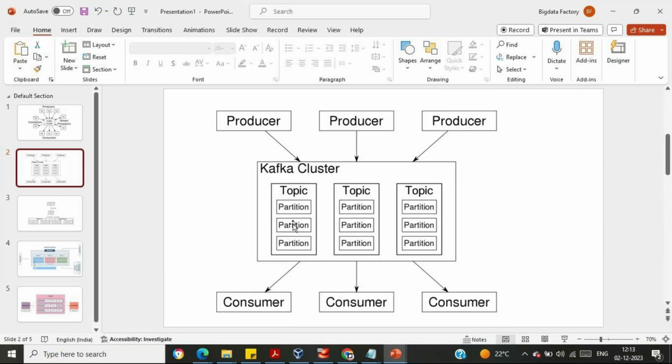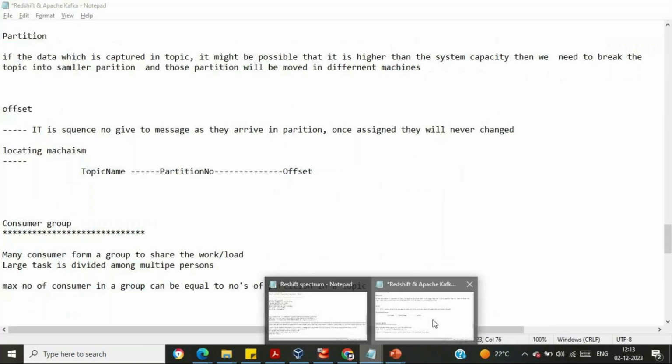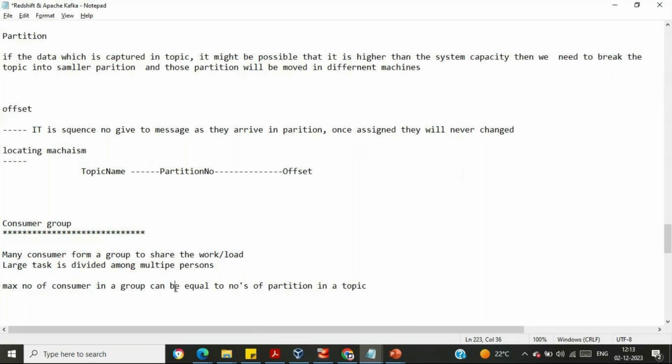So that is the thumb rule we are going to utilize: the number of consumers in a consumer group can be equal to the number of partitions. Each partition is moved to one consumer, and that consumer is responsible for processing that partition. So the maximum number of consumers in a group can be equal to the number of partitions in the topic.